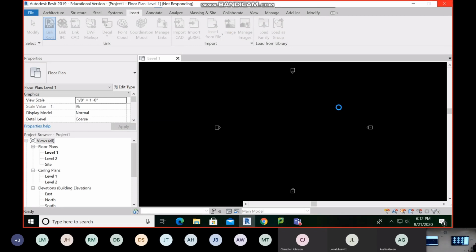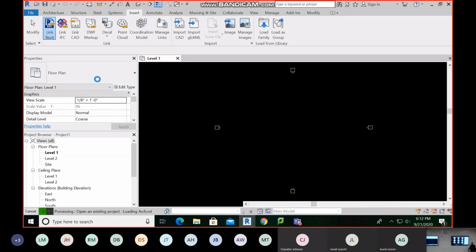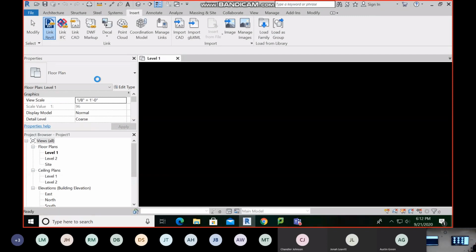Okay. Now again, once this populates, we need to clean this floor plan up. And by cleaning it up, what do I mean when I say that? Because that will be in the instructions in a lot of your final, your midterm, and other assignments. They'll say to clean up the floor plan. What do I mean by that? We did it on the scanning assignment. What do we do on the scanning assignment? Yep, turn off everything you're not going to be using, right? So really, we only need doors, windows, walls, curtain walls.